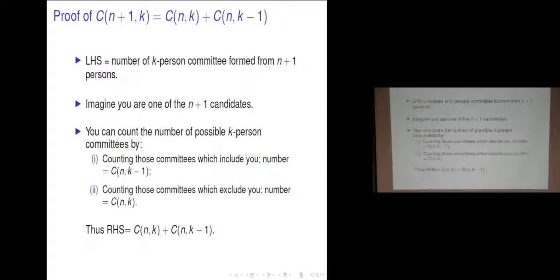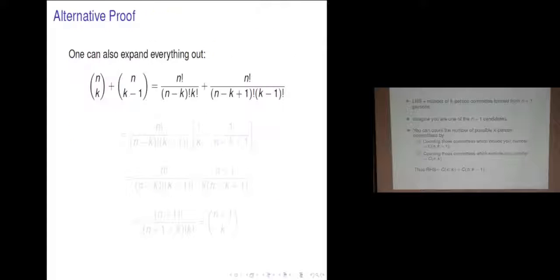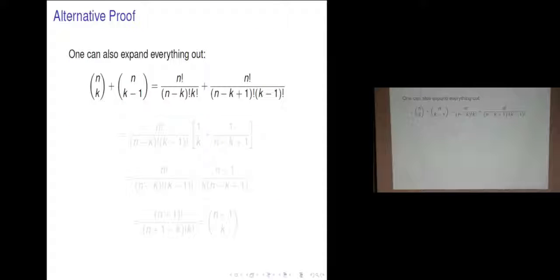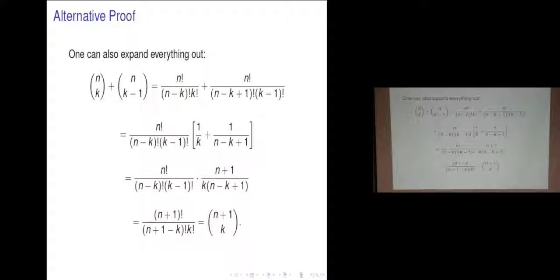So therefore the right-hand side is just this. You just add them, which is the right-hand side. So they are equal. Now, if you don't like this clever counting argument, you can do it by brute force, right? You know the formula, so you just try the formula. Well, I don't want to try it. So in the end, you get this. You can check the proof.